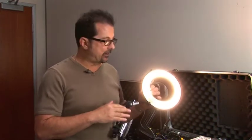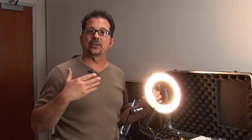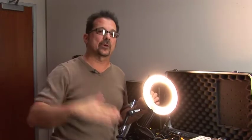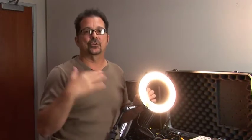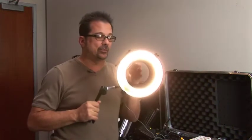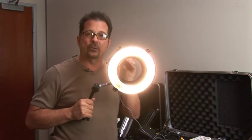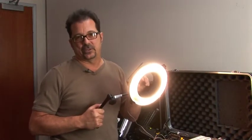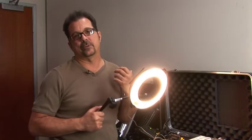One thing to remember about the Cameo: it's a soft fill light designed for about four feet from your talent, which should give you just enough for a nice full fill. Instead of having a bounce or additional lighting, the Cameo works right around the lens — in the same axis as the lens is shooting — and you get a perfect soft light all the way around.